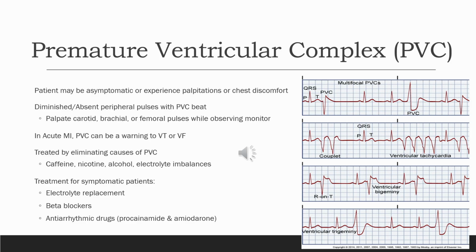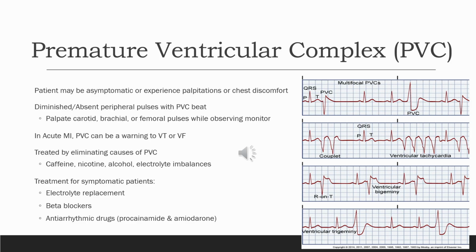So now let's talk about the different types of PVCs. We know that PVCs can occur in different patterns, and we've already talked about unifocal versus multifocal PVCs. Again, a unifocal PVC is a PVC that originates from a single ectopic site, and they appear uniform in their shape, meaning that every PVC that you see on an ECG strip comes from the same site. They all look the same because they come from the same site. Now, a multifocal PVC, this is where we've got PVCs that are coming from different ectopic foci, so they appear different in shape, and that's what you see there on the first ECG tracing on the slide.